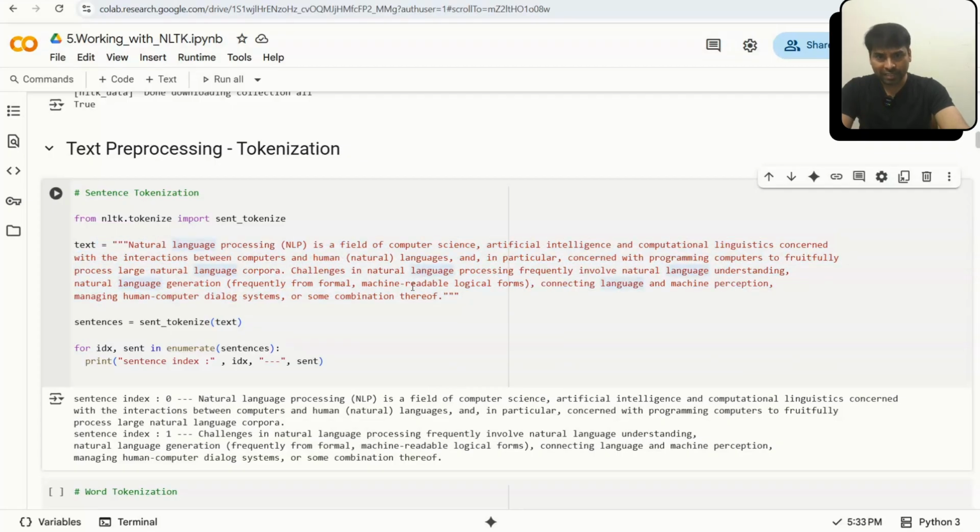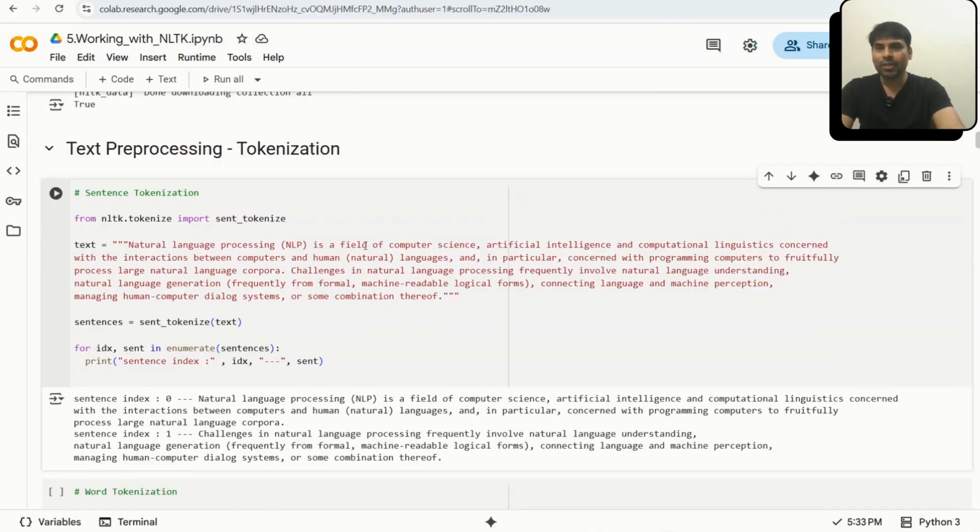In this case I have only two sentences. This is the first sentence and this is the second. So here I got all the sentences, and now I just want to print them, so I'm using a loop. I hope these are simple Python code. If you know Python, it is not a bigger problem. I'm assuming that you know Python, so I'm just explaining the concept, not the Python code.